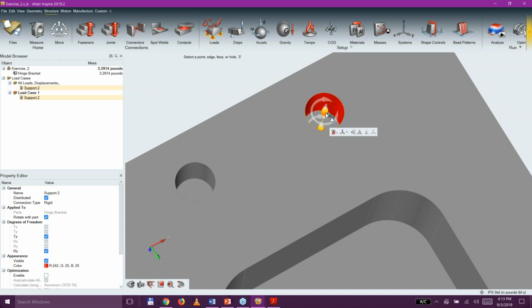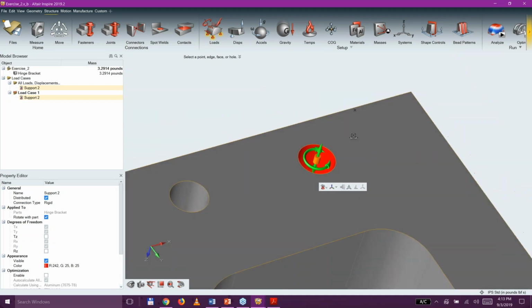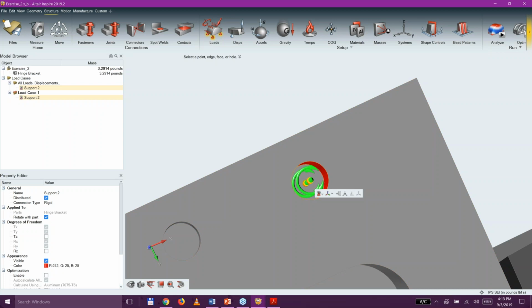But by double clicking on it, I can allow or free up motion that rotates around the axis and or motion along the axis, but it will always remain constrained perpendicular to the axis.